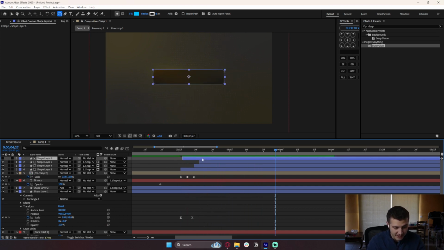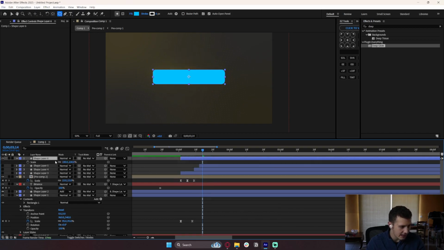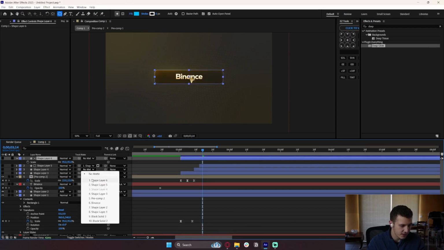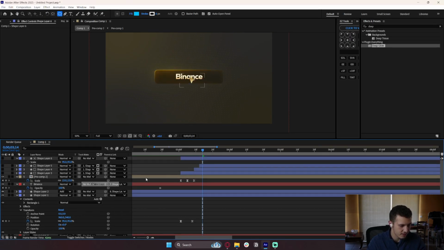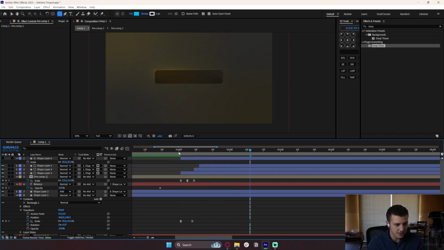Now, problem is we placed shape layer 6 in a bad way. So let's go ahead and undo all of this. So let's move forward slightly to after the click. And let's make these all visible for now. And let's just size this until we get the same shape layer, which was at 95, right? This was it. Yeah, so this was our shape layer. Now we can track matte everything to our shape layer 6, which looks amazing. Okay, and now we're going to make them visible so we can see it. And there we go.